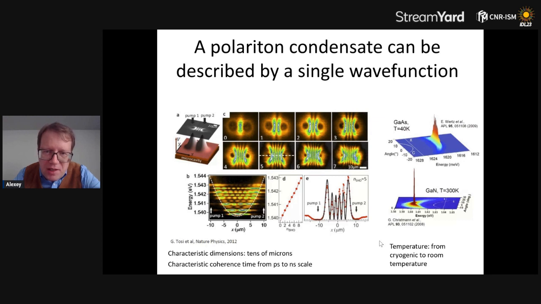Polariton condensates can be characterized by many-body wave functions, and these wave functions can be observed in optical experiments. As shown on this slide, this is an experimental work where in a parabolic trap, you see more than 10 quantum confined energy levels. All of them are occupied by the condensate of exciton-polaritons. And by doing so-called spectral tomography measurement, you can visualize the wave function of the condensate at every energy level, from the first to the seventh, as you see here, and even higher.